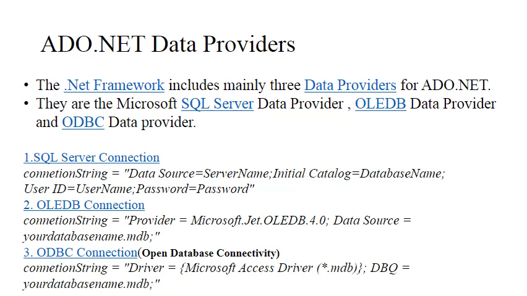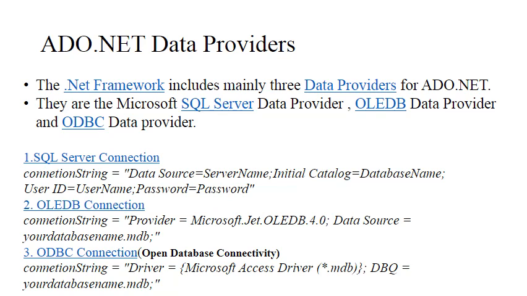And so far we have discussed that we have SQL Server, Oracle, and Access as different kinds of database connectivity. For different kinds of database connectivity, there is a need for providers, that is, an intermediary, to connect them with your front end. So for the .NET framework, we have three data providers: Microsoft SQL Server, then the OLEDB data provider, and the ODBC data provider. Below that I have given a small example of how the connection string looks for an SQL Server connection, OLEDB connection, or ODBC connection.